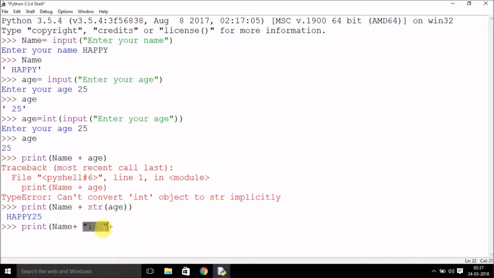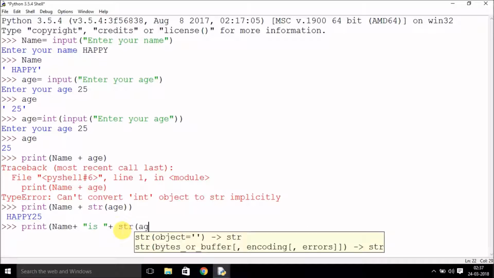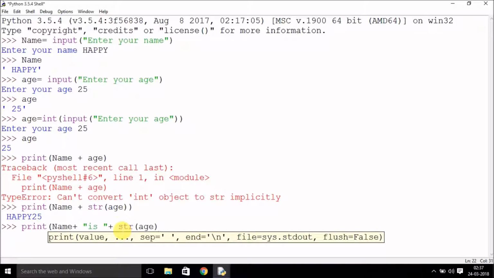So it will add between name and whatever is after your name. So I'll take str of age. So I'm trying to write happy is 25 years old.